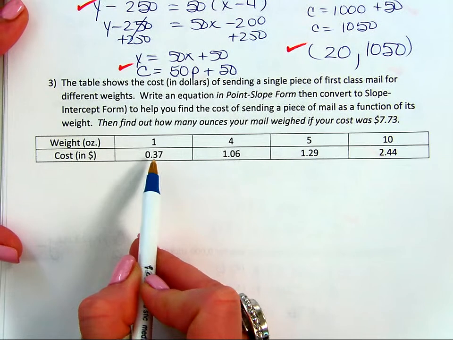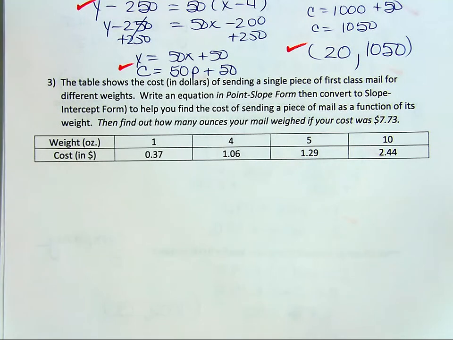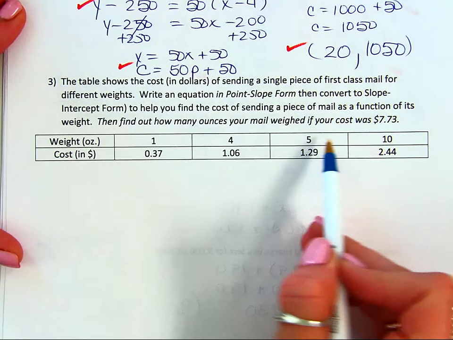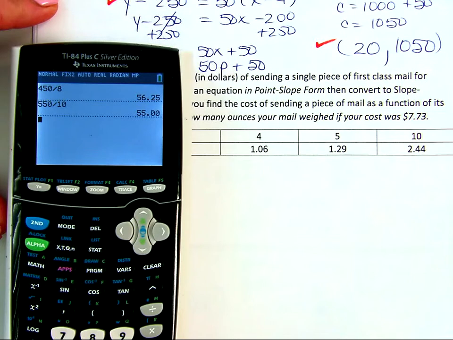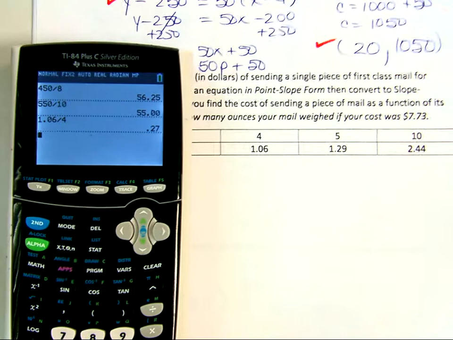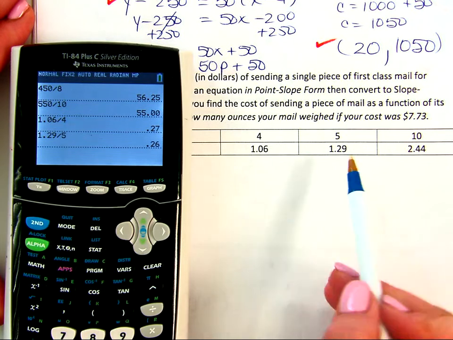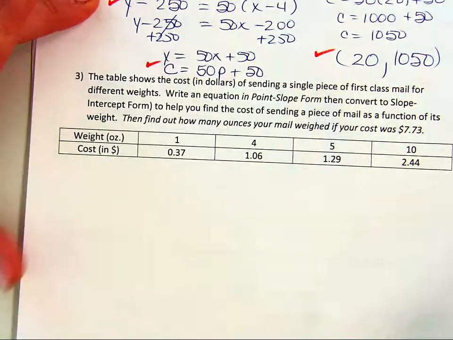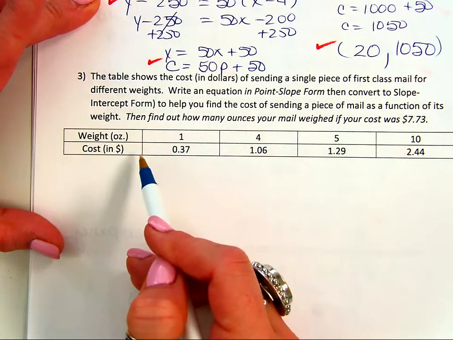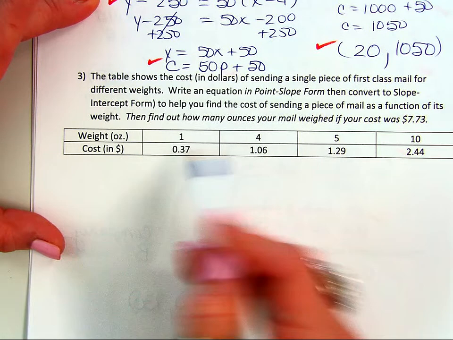That's like a regular piece of paper, like 1 stamp will do it. 4 ounces is $1.06. 5 is $1.29. And you can't just go, oh, I'm just going to divide 106 by 4, it's going to cost 27 cents. Well, if that was the case, then all of these divided by these would give you the same amount, right? That only happens when it's 0, 0. So it must not be 0, 0. That's called proportional, right? This is not proportional. It's not going to go through the origin.